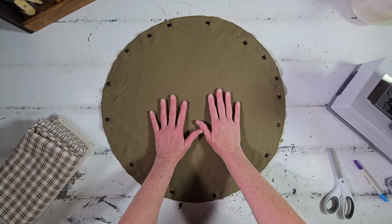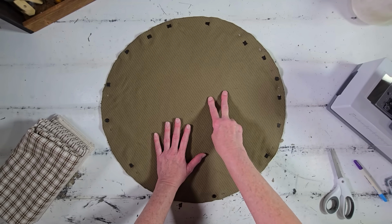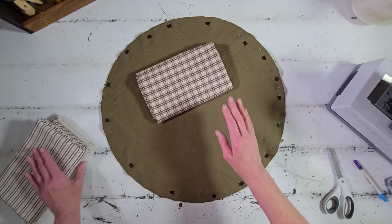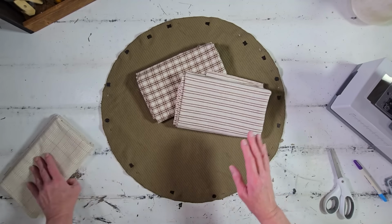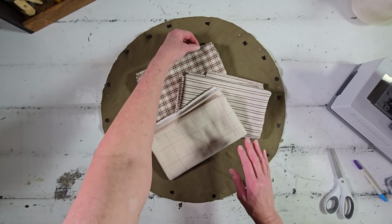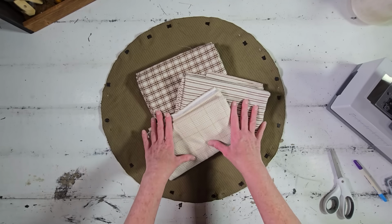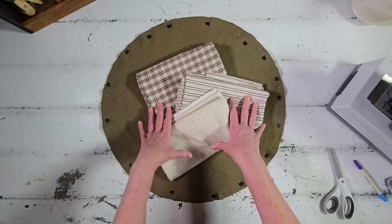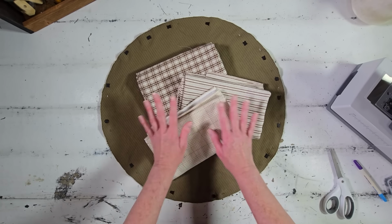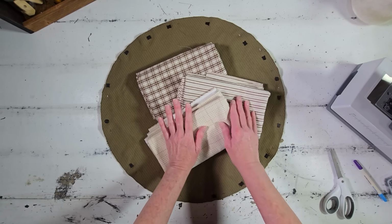Okay, so I've got my first circle cut, and now I need to cut two more out of this one. And then I have all these really pretty coordinating fabrics. So I'm going to go ahead and cut out one circle each of these coordinating fabrics. And I don't know yet if I'm going to mix and match all of these together or if I'm going to have just the green on one couch and then these three on another, but we're just gonna get them all cut out and then get them sewn, and then we'll see how they all look styled.